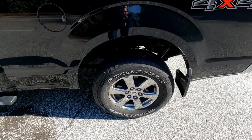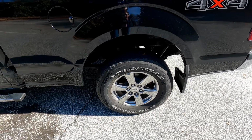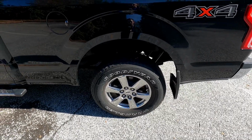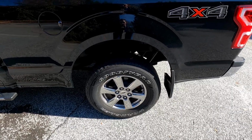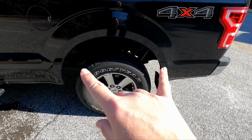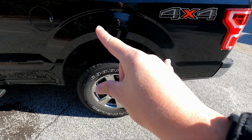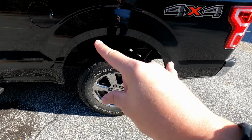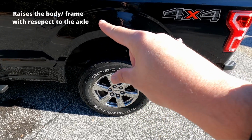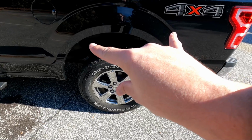One option I've seen is adding helper air springs to the back of the truck, and that'll lift the back of the truck, but that really doesn't move any weight to the front of the truck. Think of it like a seesaw: as you load the back of the truck and it squats, the spring flattens and stiffens, so now you've got pretty much a rigid attachment pivoting on the axle. So when you weigh the back of it down, it's lifting the frame and lifting the front of the truck. If you add air springs to the back, it raises the back of the truck, but it's kind of just lifting the whole truck up. It's not necessarily pivoting it to get weight off of the rear and moving it to the front.